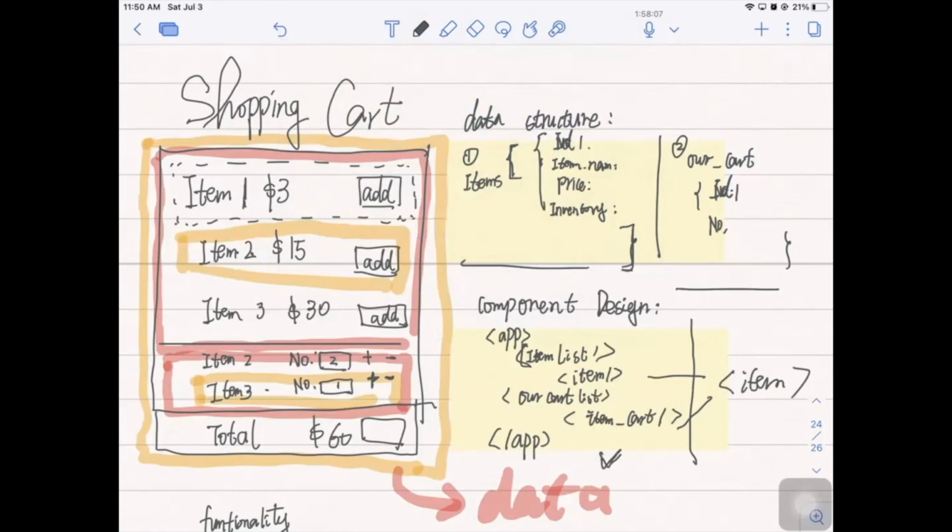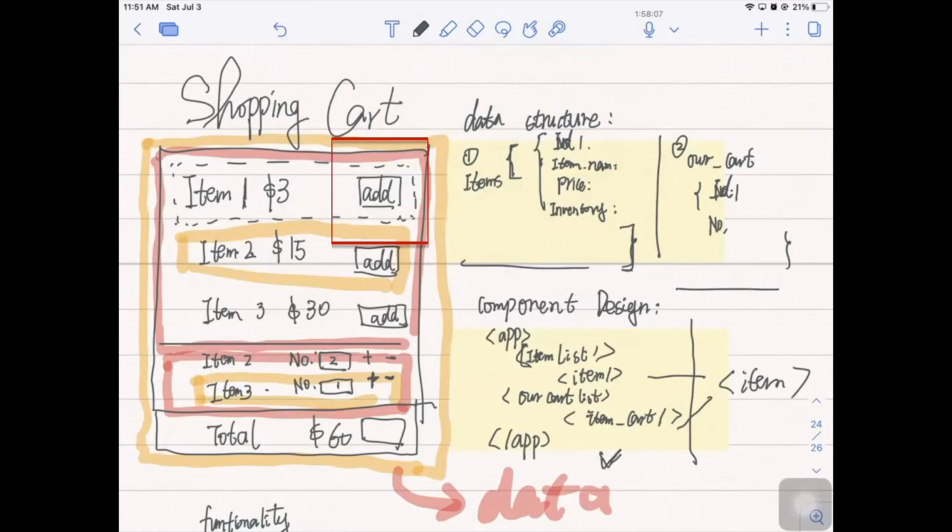And then the last thing, very important: how we can combine the component design with the data structure. I have already noted it here. We just make the outer wrapper include all the data and all the events that might be invoked in the future. So when do we invoke those events?